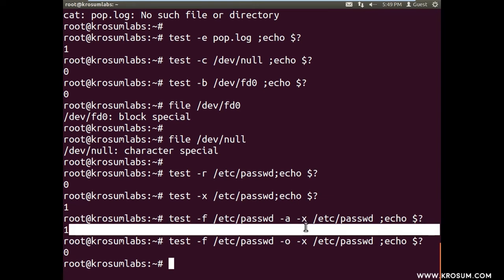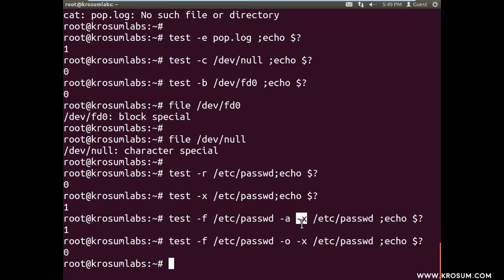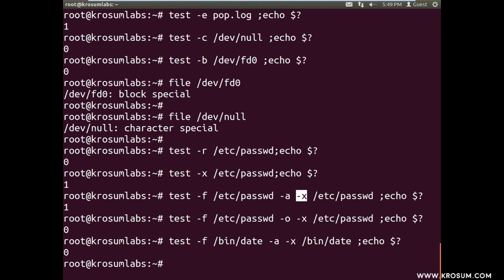So with respect to file mode, before writing to a file, we can check whether the file is existing or not. I'll show you how to do it in conditional statements. And before executing, you can check whether the executable permission is there or not. For example, test -f /bin/date. This /bin/date is ELF type, that is a regular file, and the file is executable. /bin/date, date is a binary, it's a system command. So all the system commands are regular files and executable files.